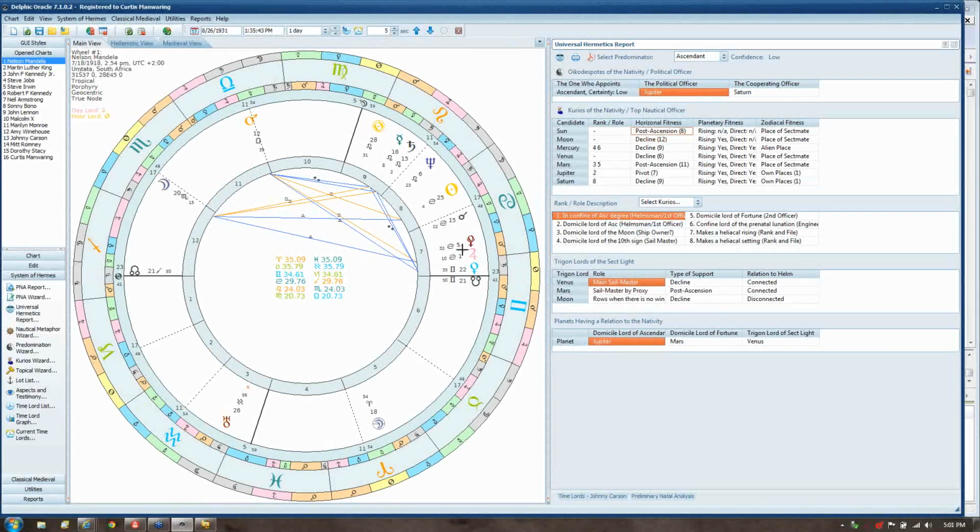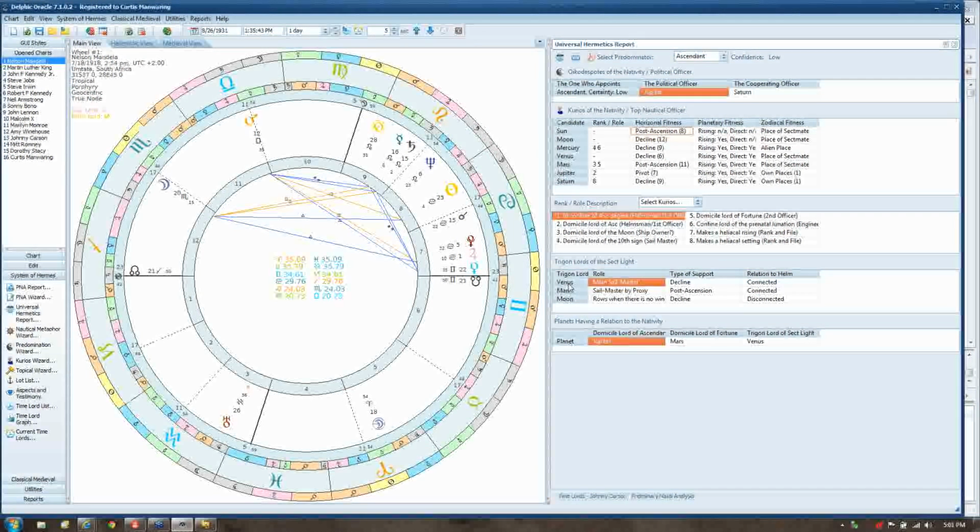So if we take a look at the Trigon Lords of the cycle, I hear the sun, so it's Mars, Venus, and the Moon. Let's see, the other way, Venus, Mars, and the Moon. And we have Venus technically in decline, although this is just the way the program would see it because it's barely below the ascendant. Topically, it's definitely being goaded, or I should say right on the descendant, so it's very strong.